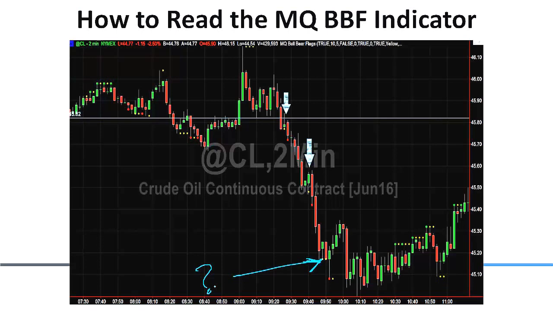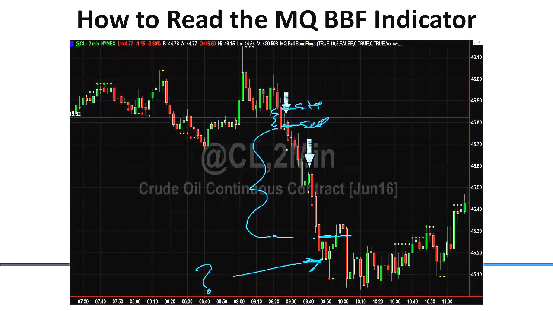No, we do not want to take this third flag. You are correct. However, we do want to be trailing our stop down behind that high because that's a no-go zone. So now we've entered from up here. Our stop was up here. So we have this much risk. And we're exiting down here. And we have that much gain.